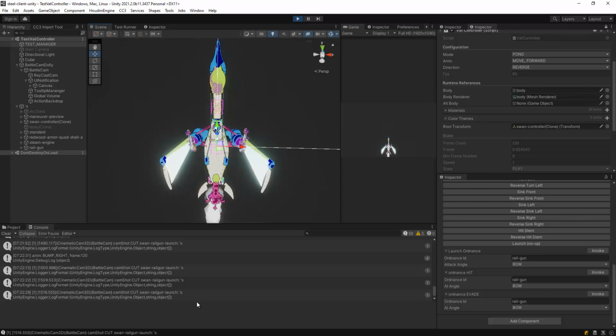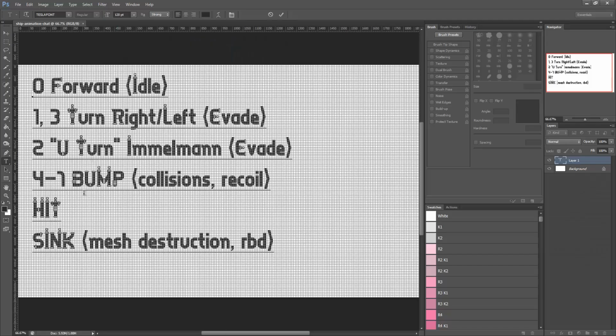Next technically is sync, but we're going to talk out of order here again. So we're going to talk about hit animations, which are 12 through 19. And this one is very obviously for hit. Now it can be mixed with destruction. And so how does that work? So component destruction specifically.